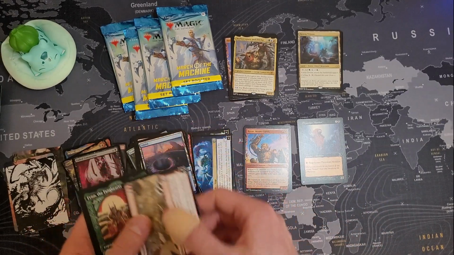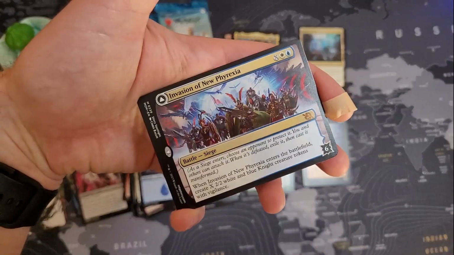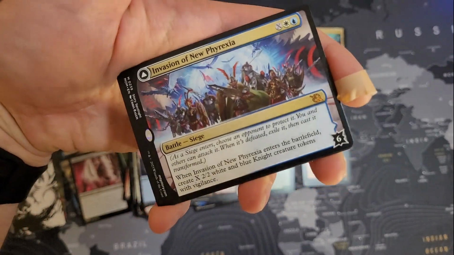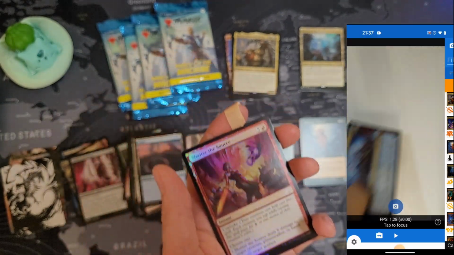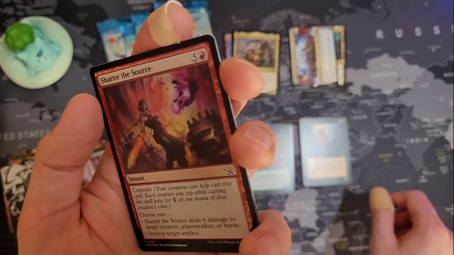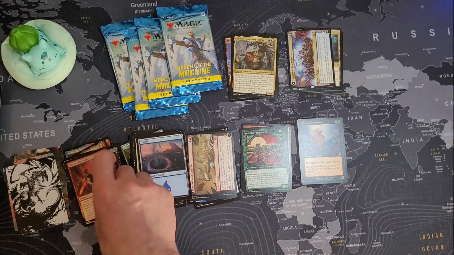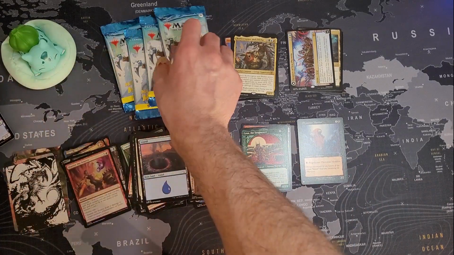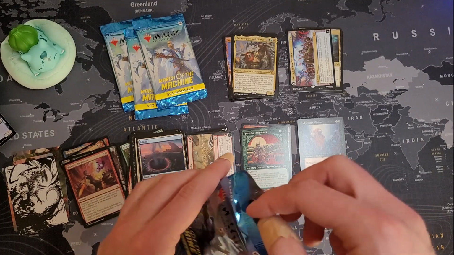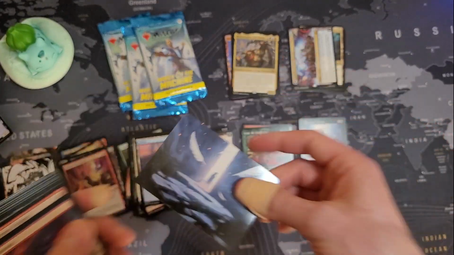And commons, uncommons, battle. We got Multiverse Legends. Battle of New Phyrexia. Oh shit. That's how the tables turn. 3.82. That's pretty good. This is not even a rare. A foil and a token. Alright. Oh, I love this artwork.